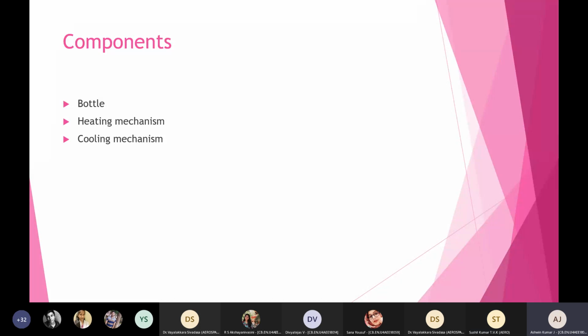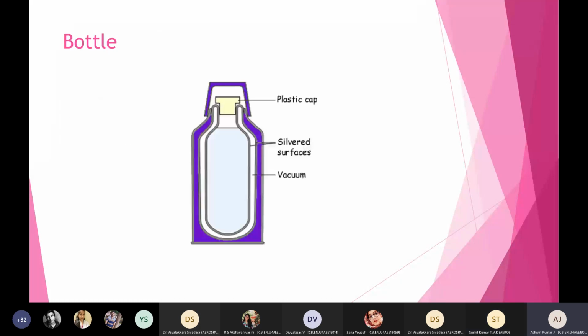The bottle we have chosen to be somewhat similar to a vacuum flask, because even after keeping the temperature, it is also necessary to hold it, sir. The bottle is similar to a vacuum flask and it will have the heating mechanism under it.